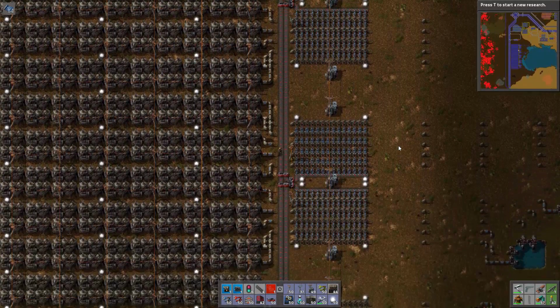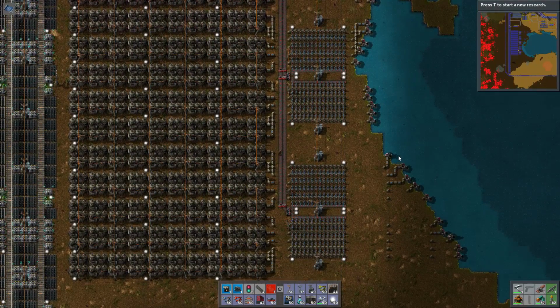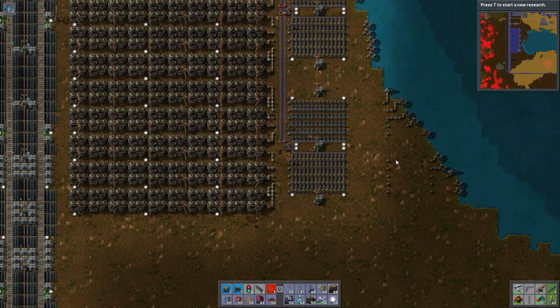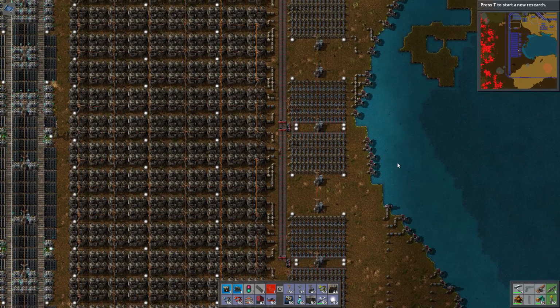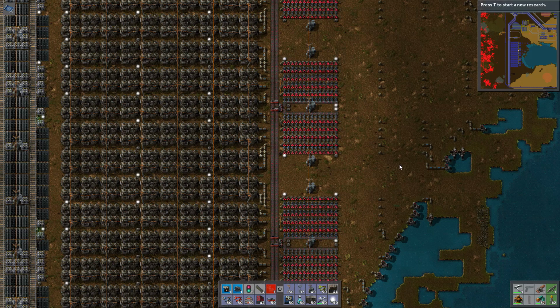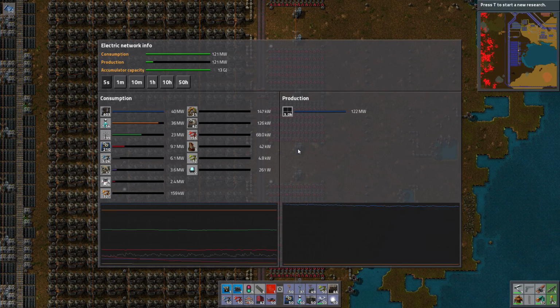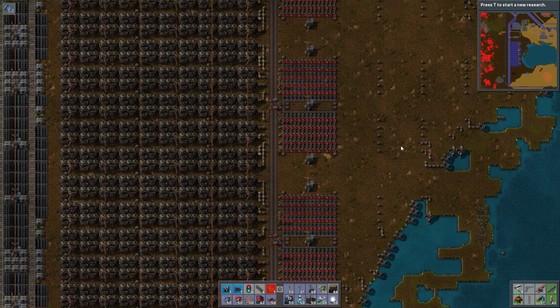That is a lot of steam engines. Holy cow. There are 500. I just added 500 steam engines. I think I had 200 before. One steam engine is 500 kilowatts. So I just added 250 megawatts to our on-demand power supply, so that will more than take care of our power needs for now.